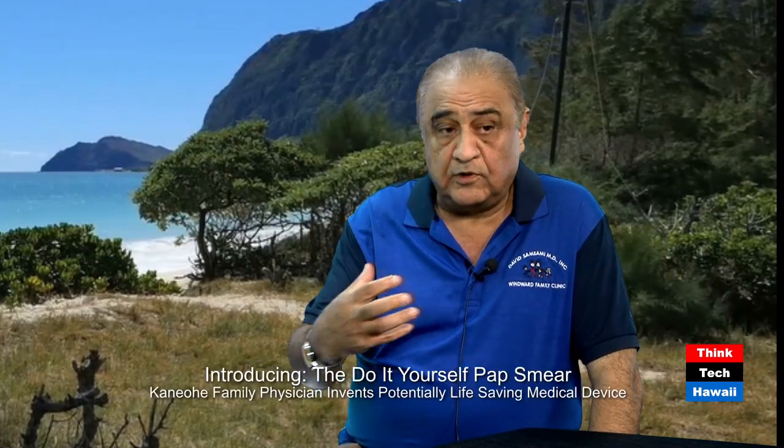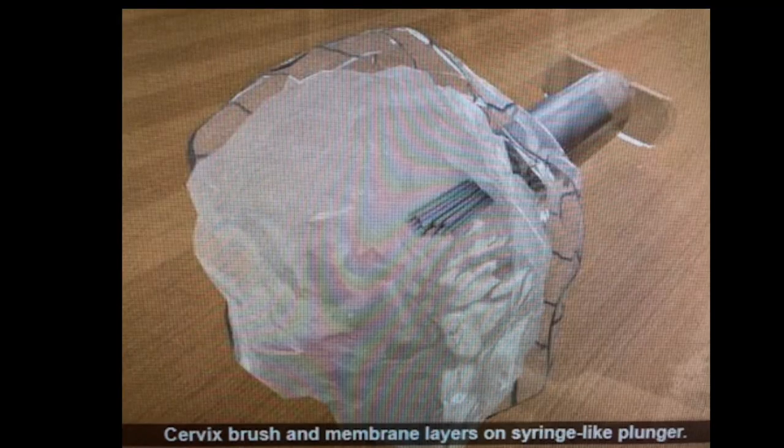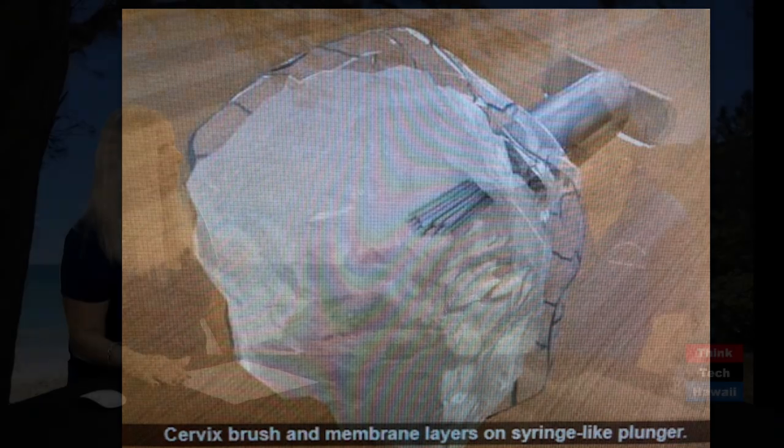Okay. And does it collect cells from multiple parts of the cervix? Yes. This is designed so that with the brush inside, if we look at another picture from above, we can see the brush. The middle part of the brush is longer than the sides. So the middle part goes into the endocervical area, and the outer part gets the cervical area. Any pap smear should have both endocervical and peripheral parts of the cervix.